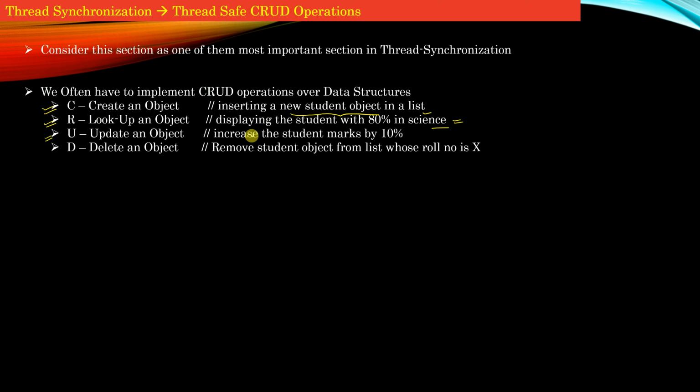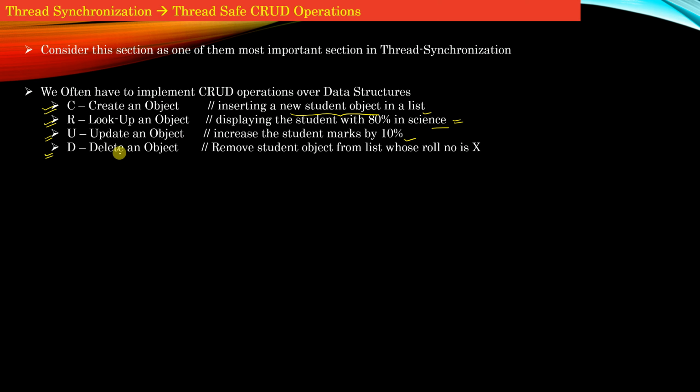Similarly, update operation means that some thread in the system iterates over the linked list and finds the student of interest based on certain criteria. And once the student object of interest is located in the linked list, the thread will perform a write operation on that student object. It means we would change the parameters of that student object in some way or the other. Such a type of operation is referred to as an update operation performed by a thread.